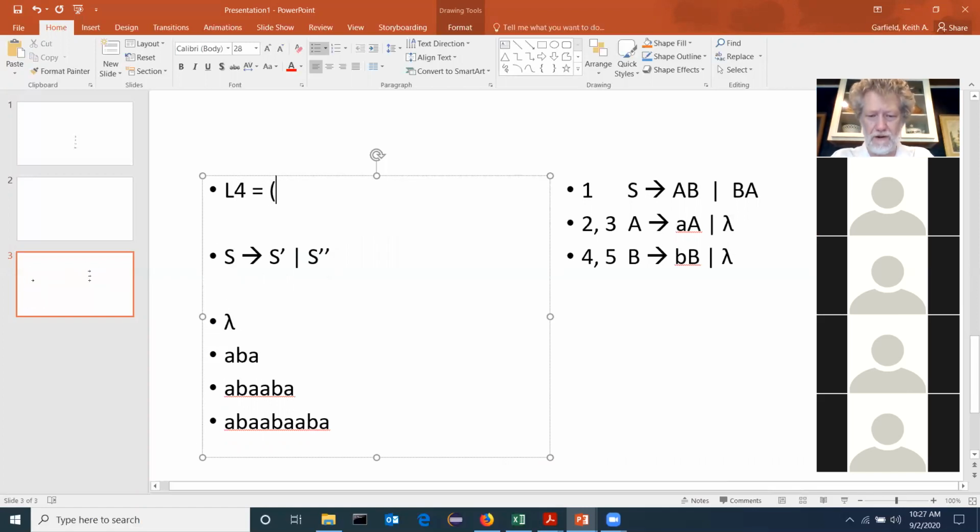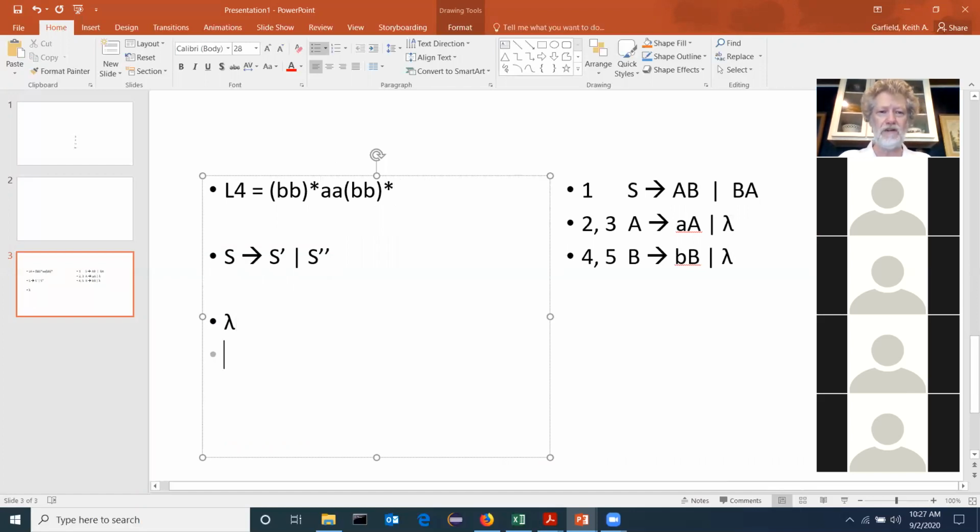L4 was BB star, AA, BB star. So what do the strings look like in L4? Is the empty string in L4? Is lambda in there? No. The smallest string is AA. Right, so the smallest string is AA. Then you can have as many pairs of B's ahead of AA as you want.